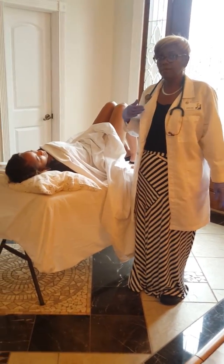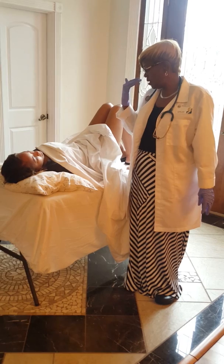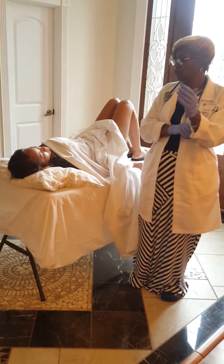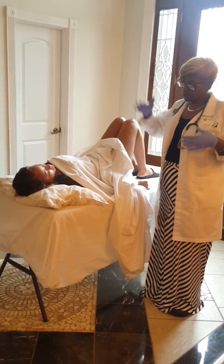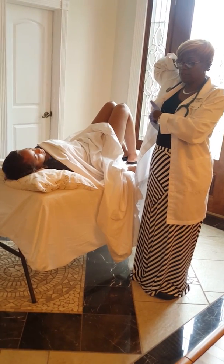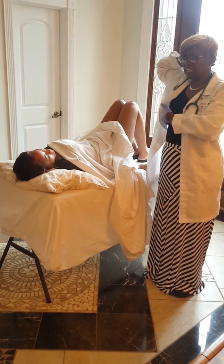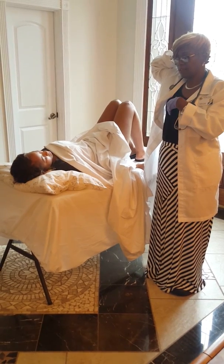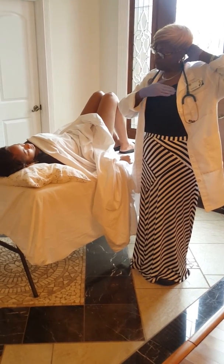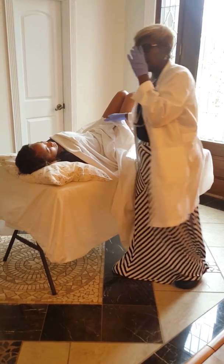And while we have her laying on the table, patients should do a monthly self-breast examination. Ms. Smith, on a monthly basis, while you're in the shower or while you're laying in bed, I'm gonna need you to do some breast examinations. What you do is you take one hand and put it behind your head, expose your breast like that, and check in a circular motion from the outside all the way to the inner circle. And you're feeling for any abnormalities like nodules, anything like that. And then when you finish that one, go on and do the other in a circular motion and go all the way around until you get to the center. And this should be done monthly.